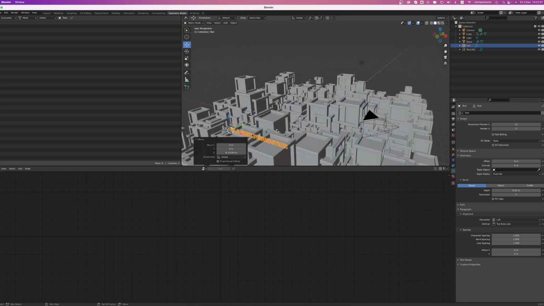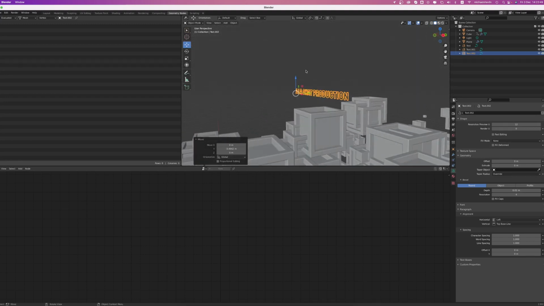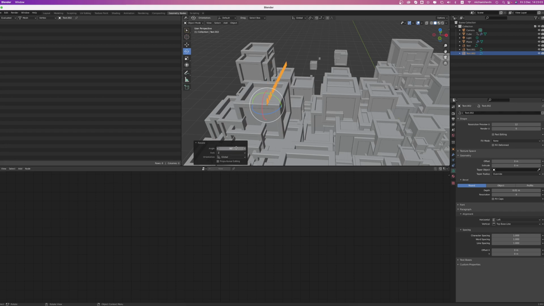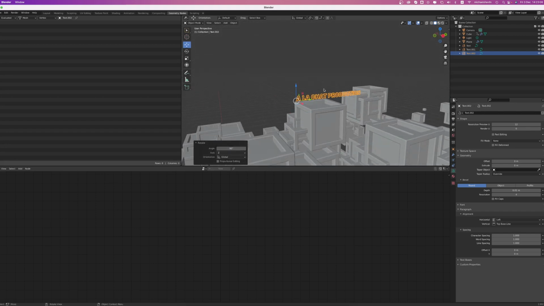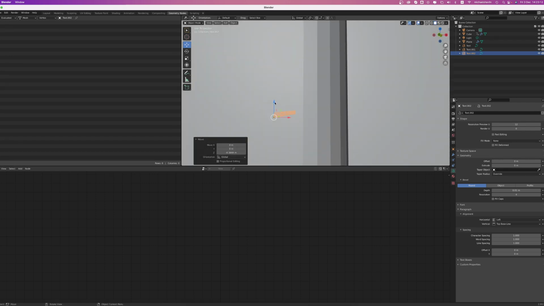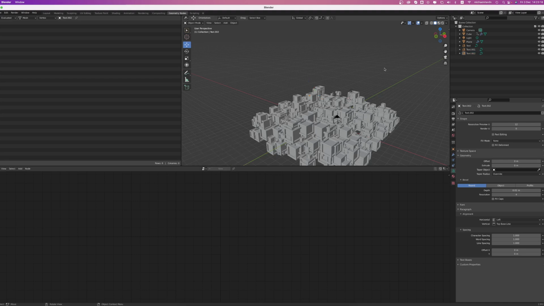And then I'm going to take this and I'm going to duplicate that again, and I'm going to stick the other one over here-ish. So if you want to know how to zoom in, you just go view, frame selected. I'm going to drop this down, and then I'm going to spin it around because I want it to be at this kind of angle, and make sure that it's the right coordinates, and then I'm going to stick it like that, and that looks good to me. So now I've got 3 film titles and I built a city, and we are done with the modeling.